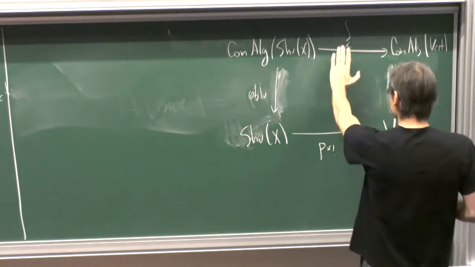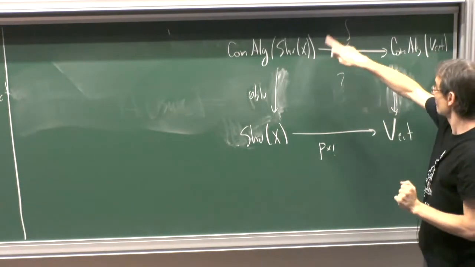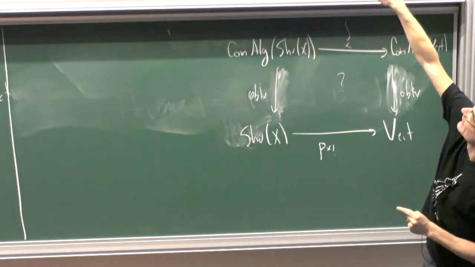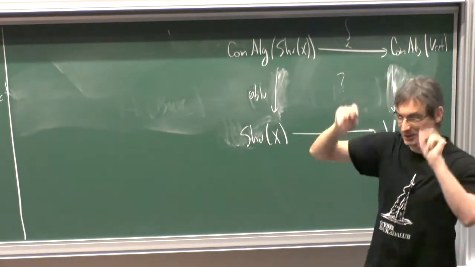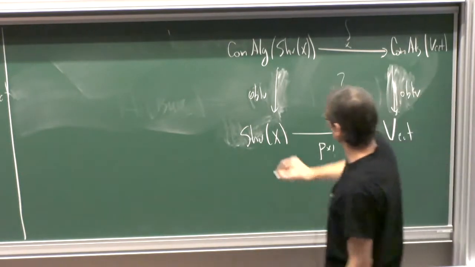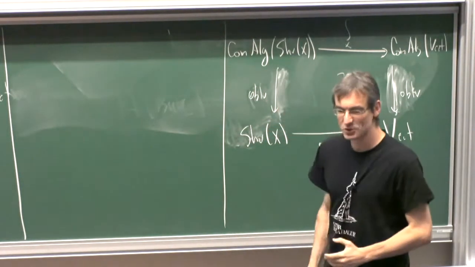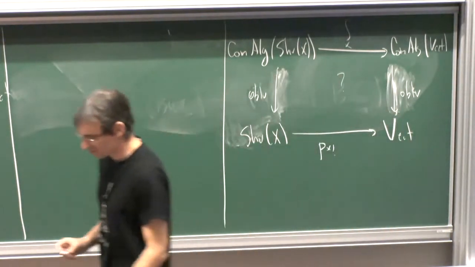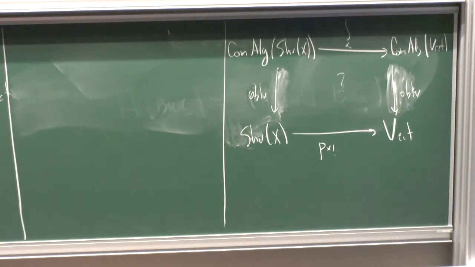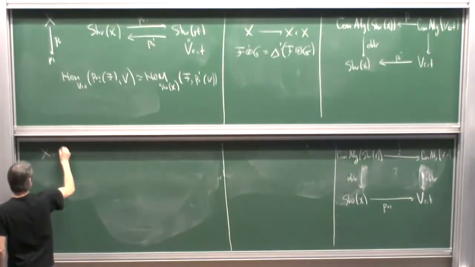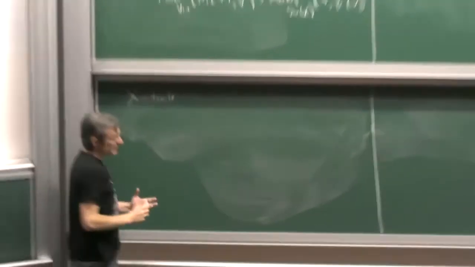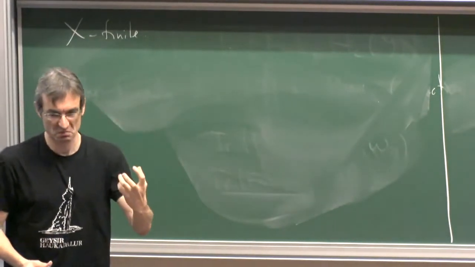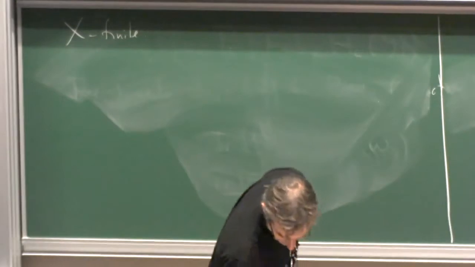So I would like to compute this. I will be interested in this functor. And the reason I'm interested in it is to make sense of this fancy product. Okay, but before I try to define it, let's do a very simple case when X is a finite set, not a curve, just a really finite set. So let's solve it in this case. So X is a finite set. What does it mean to be a sheaf of commutative algebras? All it means is that you have a commutative algebra for each point.